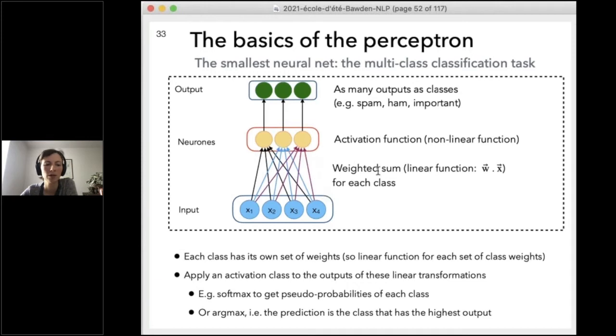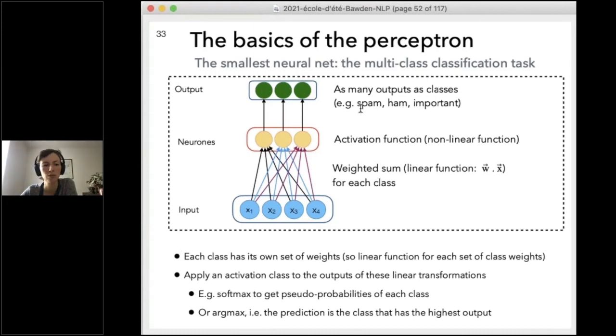So what happens is we do a weighted sum for each of these neurons for each class. And then we have some kind of activation function over the values of these neurons here. So this could be a softmax function, which basically takes these values and normalizes them so that they all sum to 1. And this is like having a distribution of probabilities over our different classes.